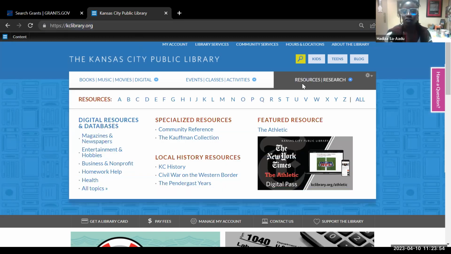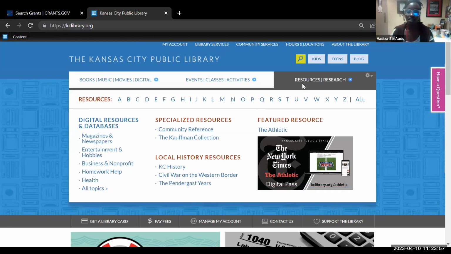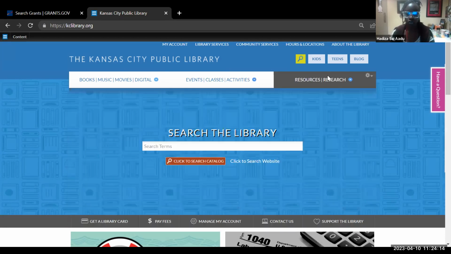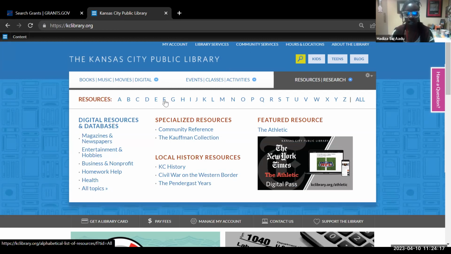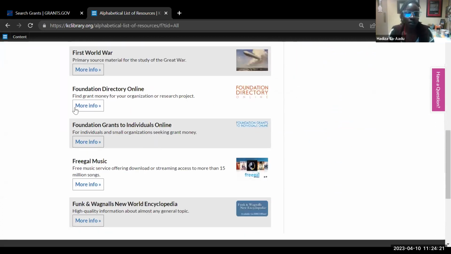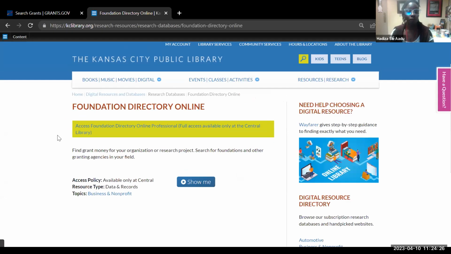Once you're here, you're going to go over to a section in this white toolbar called Resources Research, and hover over it with your mouse. What we see is an alphabetized list of resources, and we're going to go to the Foundation Directory Online, F. So we're going to scroll to that entry and click on More Info.